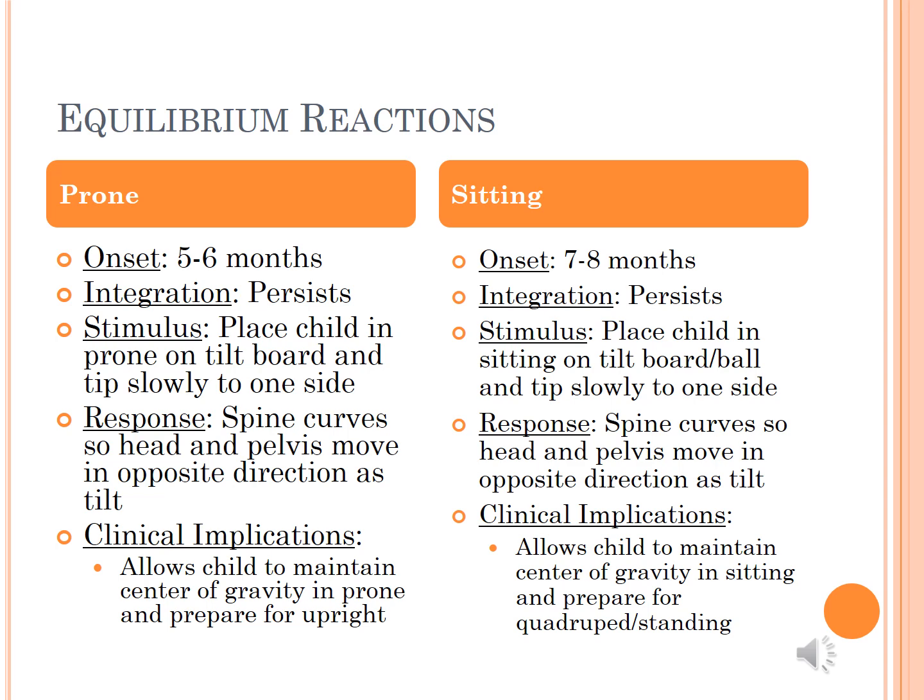Same thing for sitting. It just comes on a little bit later, about 7 or 8 months old, and again persists, but this time instead of laying on their belly, they're sitting on your lap or on that wobble board or therapy ball, and you're tilting them from side to side. But you should see that active trunk movement, muscle contraction to attempt to return to midline.